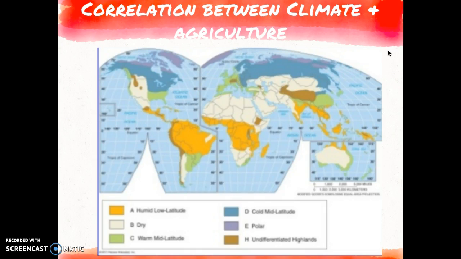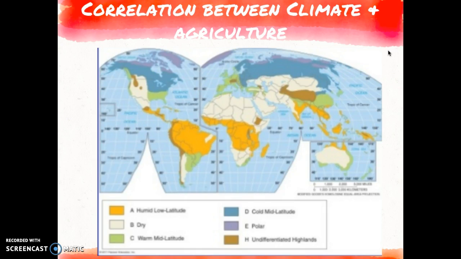So an example for climate, oranges and citrus fruits cannot grow outside of a tropical climate. An example for soil, the soil in the desert is sand. It does not have enough fertility to produce something like a tomato. And another example for culture is people living in Asia depend on rice as a staple in their diet. So we see different types of agricultural production in different climatic, soil, and cultural regions.